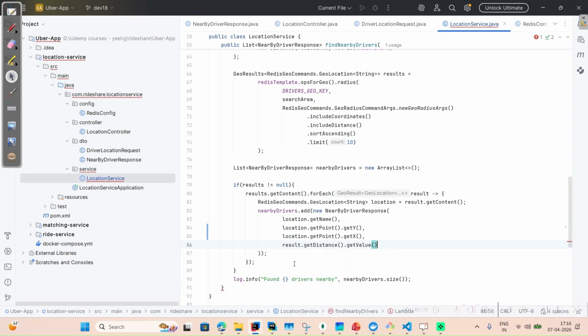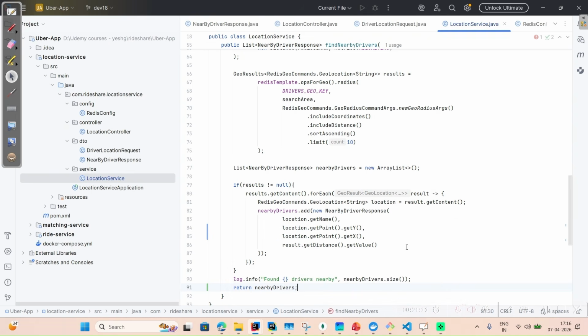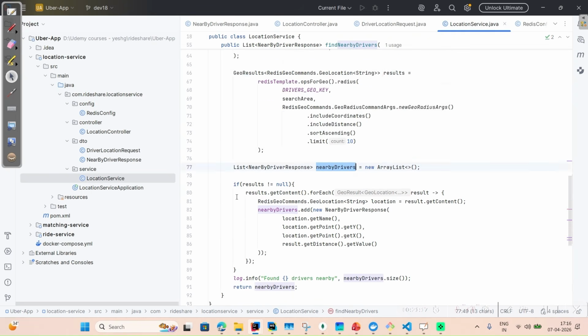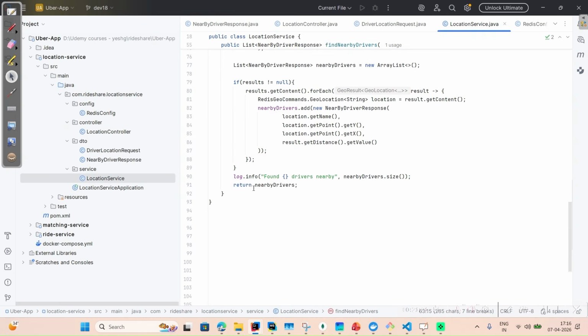Then we finish it and return nearby drivers, the list. So this is the entire implementation of how to find the nearby drivers within a given radius.